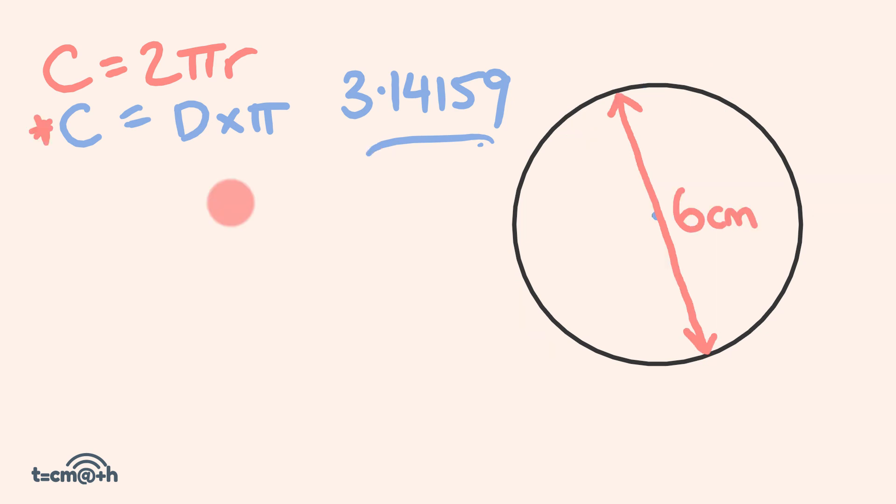Now for our first example, we're going to look at a circle whose diameter is 6cm, and we're going to work out the circumference. First off, what we're going to work out is roughly what the circumference is, and then we're going to work out exactly what the circumference is. So roughly, what I'd be doing is I'd go, we know the diameter is equal to 6cm, and pi is equal to about 3.14, so we'd multiply that by 3 and just a little bit, 3 and a bit. So what is 6 times 3 and a little bit? You can say, this is going to be roughly equal to 6 times 3 is 18. So maybe 18, maybe a bit 19, so it's going to be a little bit over 18.